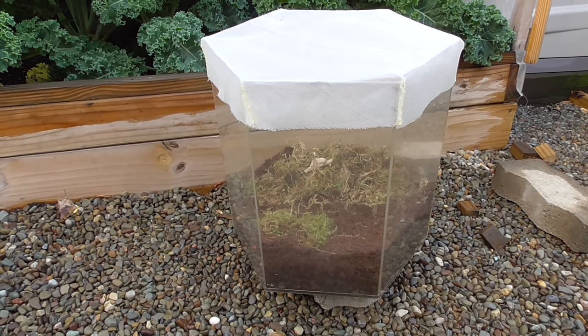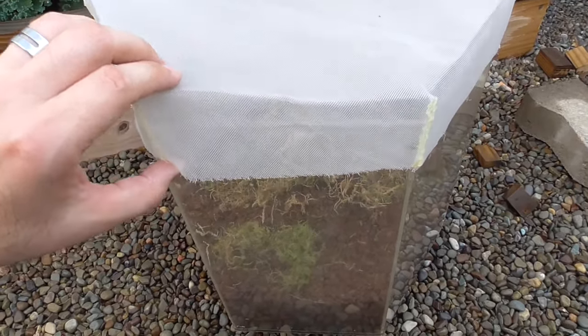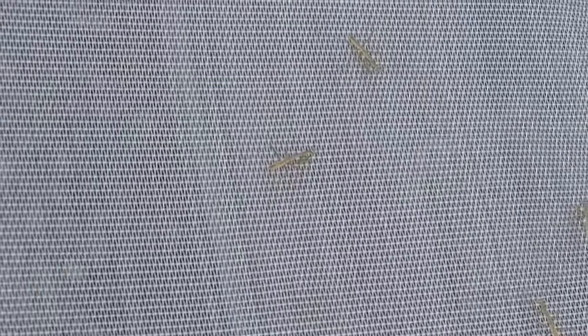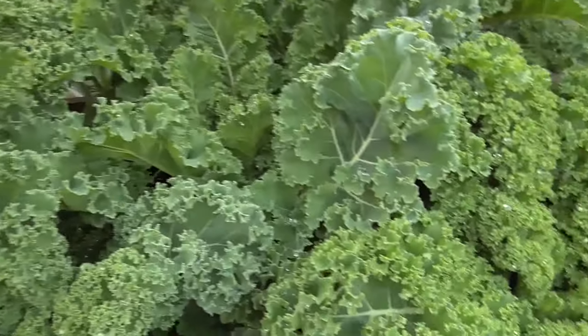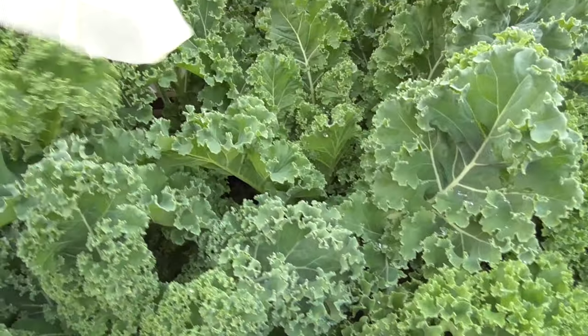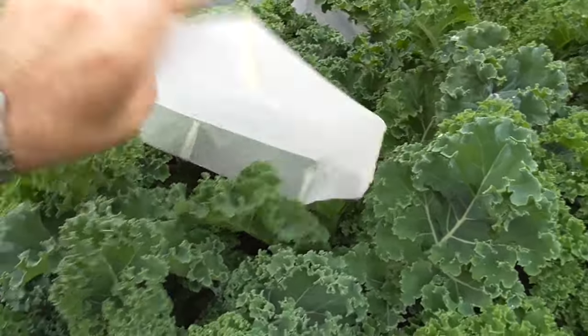I rounded up all the stragglers I could find and now I'm ready to look inside of my little container here where I've set up a makeshift environment for them to be able to hatch. And as I pull off the cover, you can just see all these little guys just hanging out. They kind of like to space out. I'm going to use some of these guys as guardians in my kill box, so I'm just going to shake it and let some of them go there if any of them are willing to give up this netting.